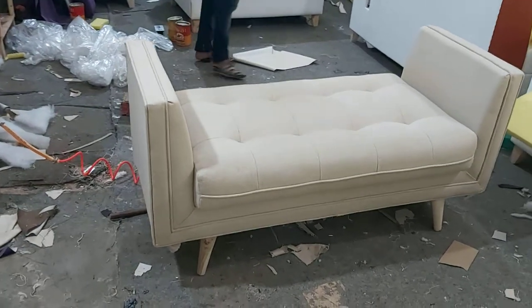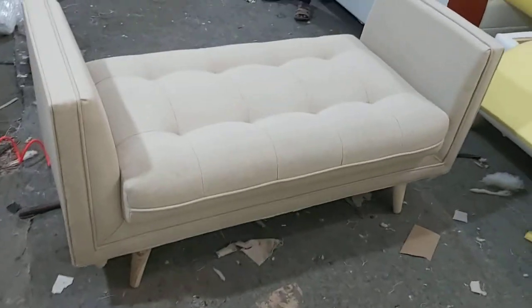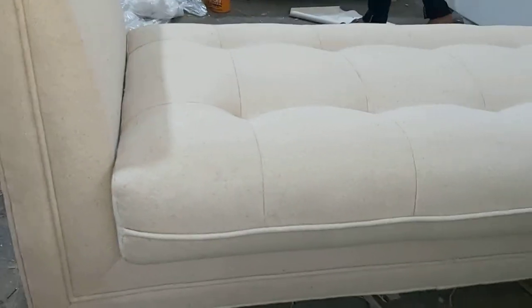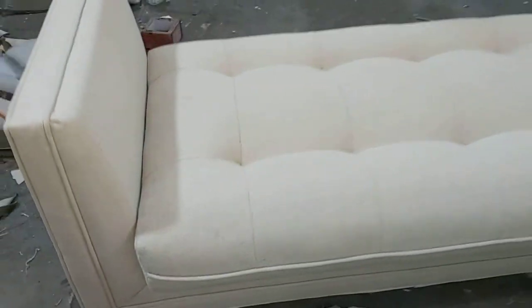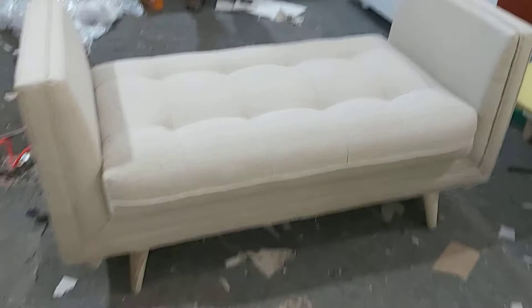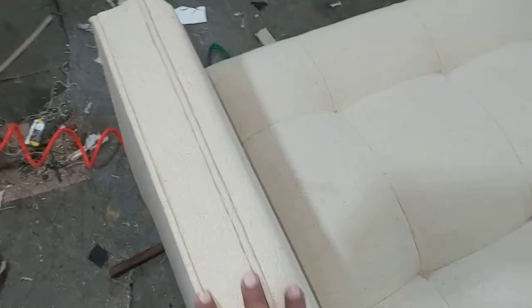Bismillahirrahmanirrahim, guys, you are watching Sudri Ayahu channel, and today we are having the backless city. It is a beautiful boxy style backless design which has the jackpot fabric. Here you can see the beautiful finishing and the stitch work. Look at the slims and broad arms, the round legs which have the taper shape, the flared borders along with the rope design.